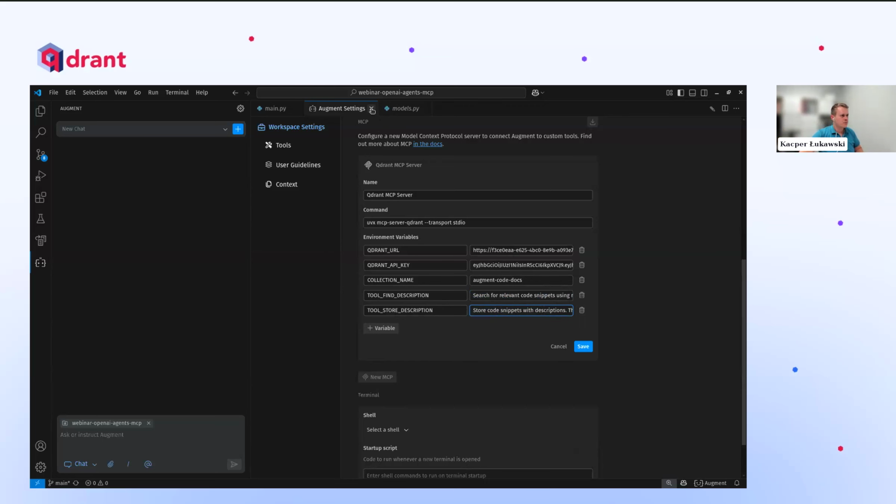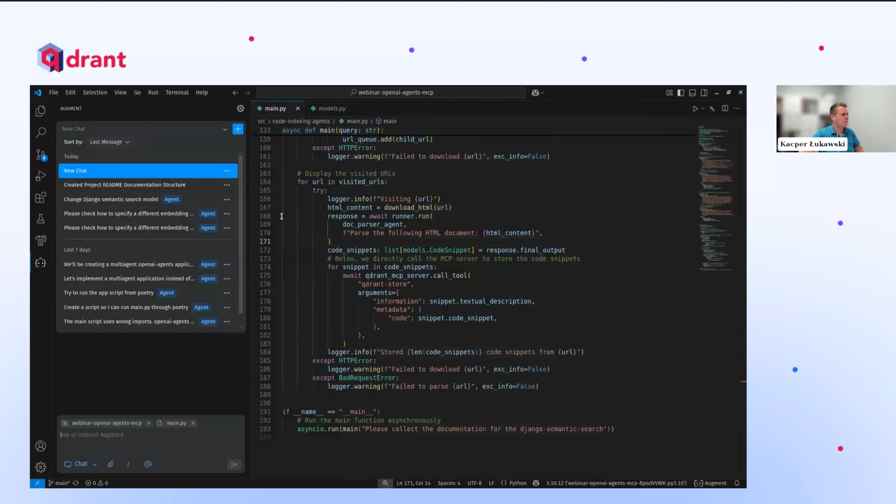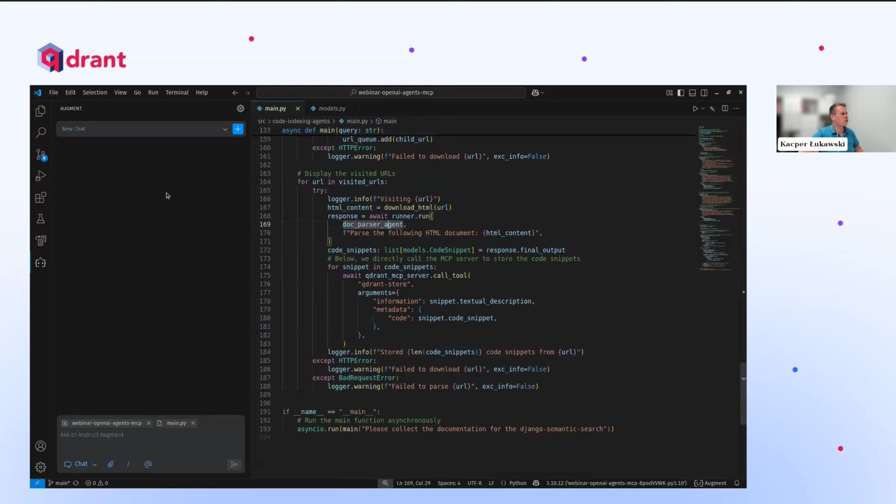So here it is. Let's say I would like to create a Django application. Obviously, if you want to use Django semantic search, I have to do that. So let me just switch to agent. And please implement a basic Django application. The directory will be a simple Django app that has a single model.